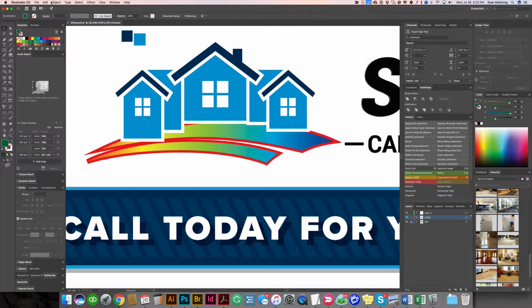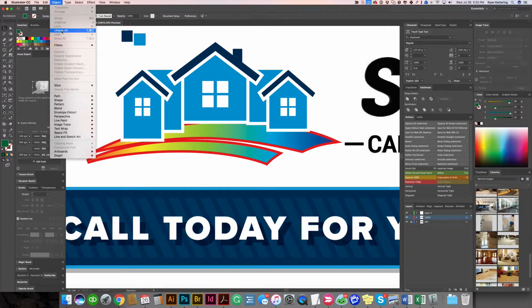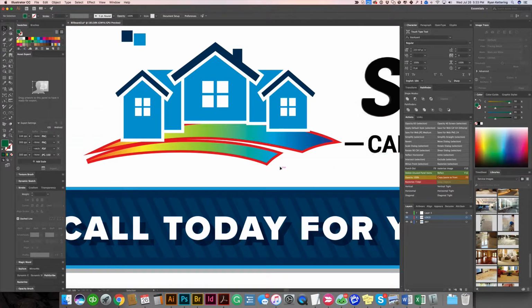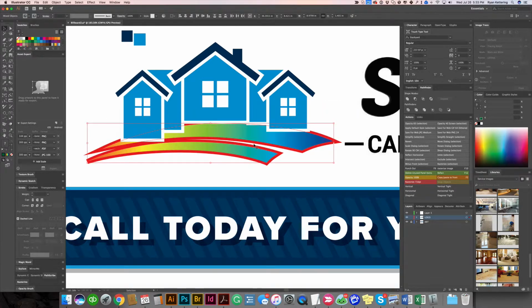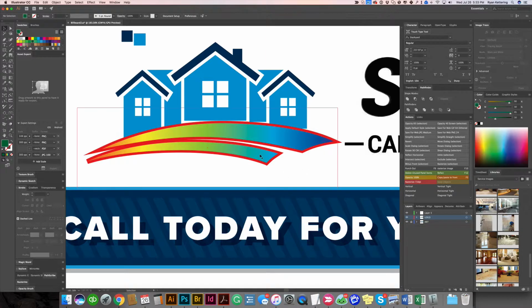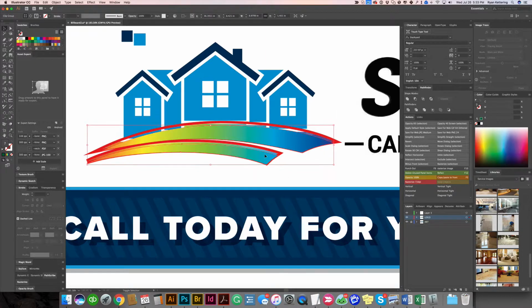So I'm going to unlock all layers, and I'm going to grab both my outline and my gradient layers. I'm going to move those to the top with my F5 hotkey. I'm going to select this red line, and I'm going to change that to white.